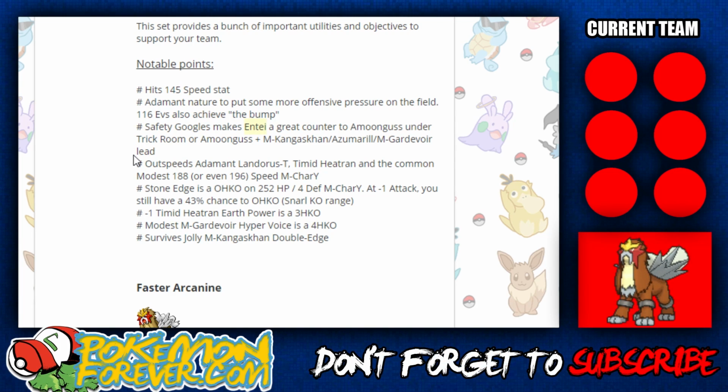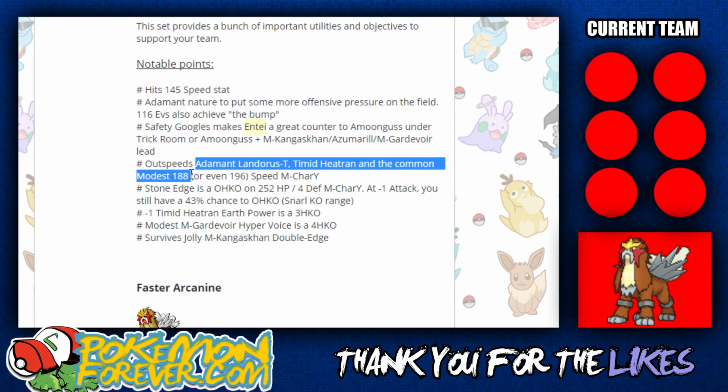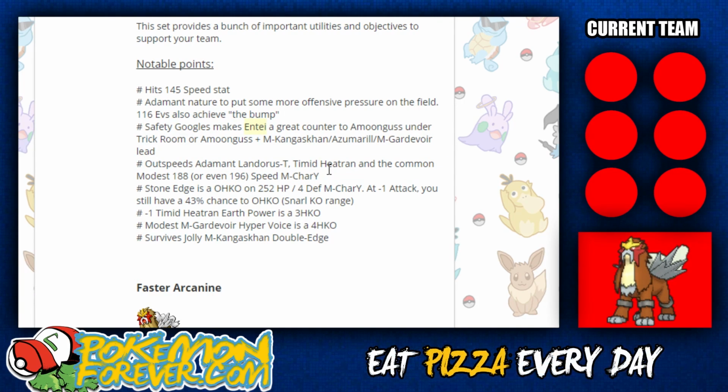Entei will definitely counter it. This is the big one here, guys. This build will allow Arcanine to outspeed Adamant Landorus, Timid Heatran, and the very common, of course, Modest Charizard Y.